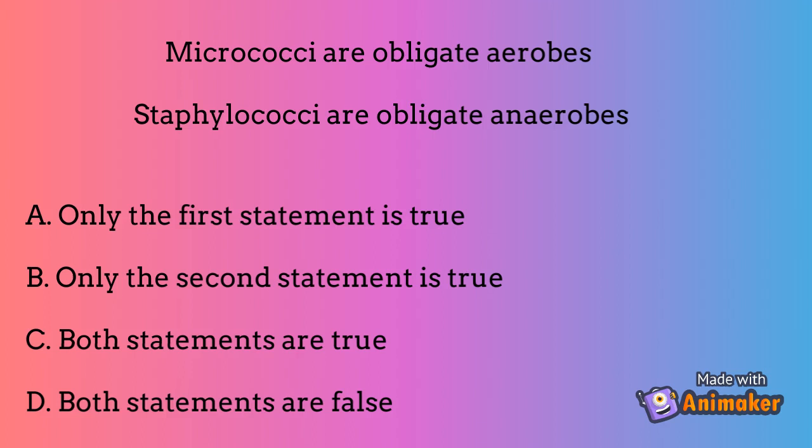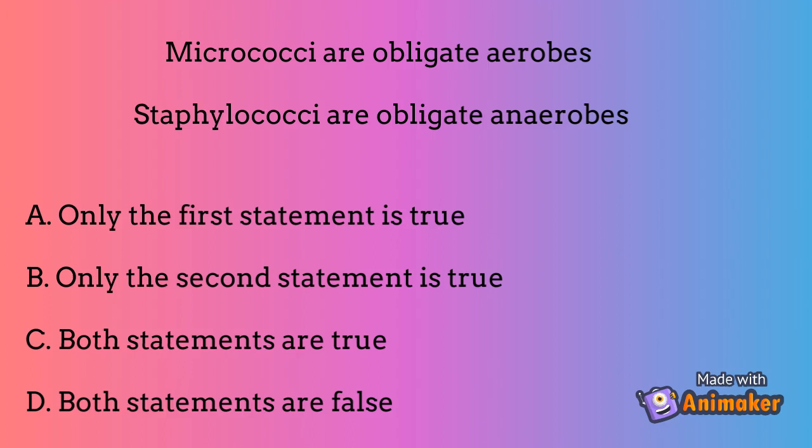Alright, last question. Micrococci are obligate aerobes. Staphylococci are obligate anaerobes. So A, only the first statement is true. B, only the second statement is true. C, both statements are true. Or D, both statements are false. So our answer here will be A, only the first statement is true.